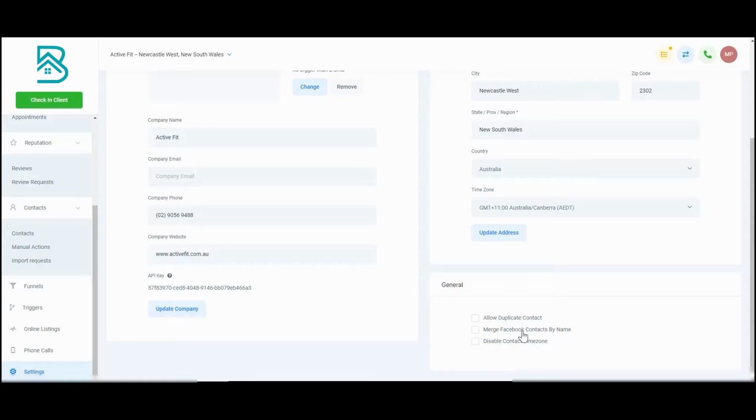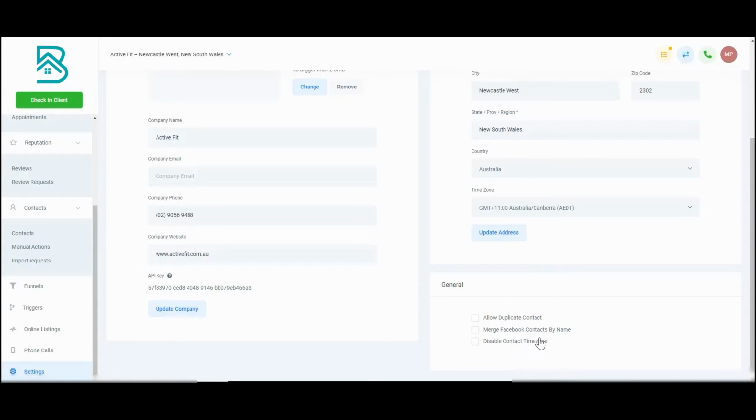The merge Facebook contacts by name means exactly what it says. So if you have somebody who comes in via a lead ad on Facebook, and they're already in the system with the same email and same first name, last name, the system will merge the two contacts together rather than have two separate contacts.